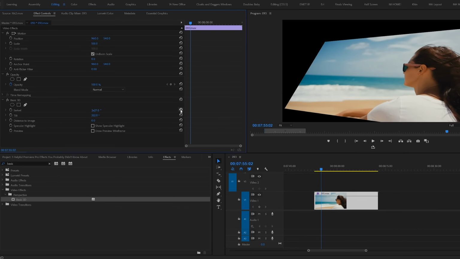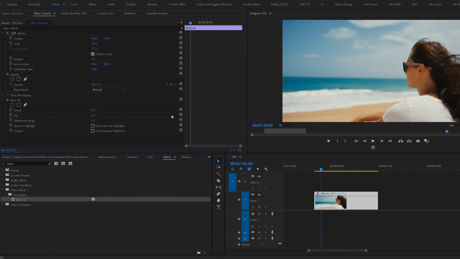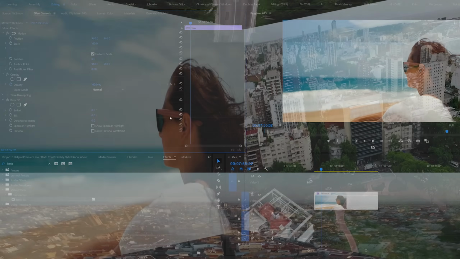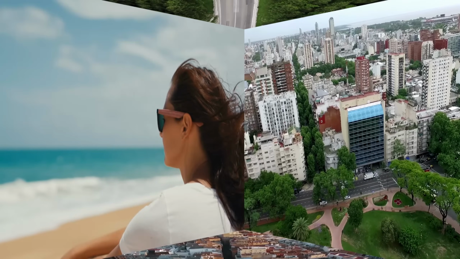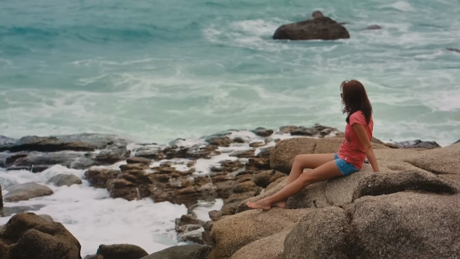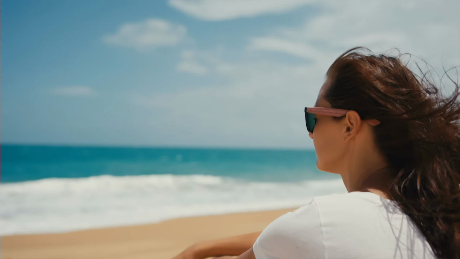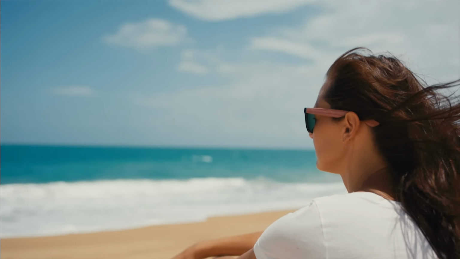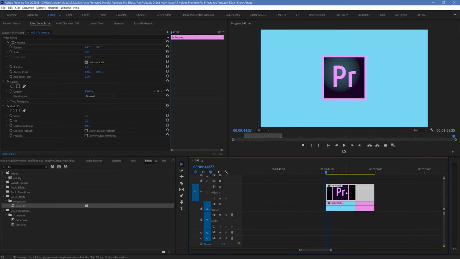But let's take this a step further. You don't just have to keep these new 3D angles as they are, as that might not look the best for your particular project. But you can use them for a variety of other customized effects, like building a unique wall of multiple videos to play at once, or using it to create a customized transition. This works especially well for logos. A really simple way to pull it off is like this.